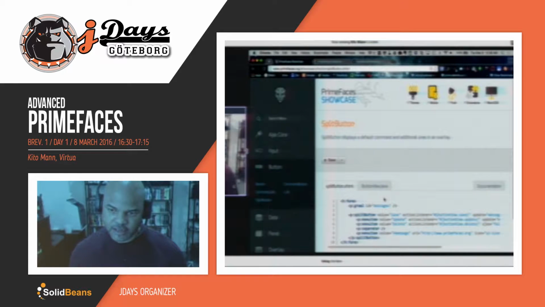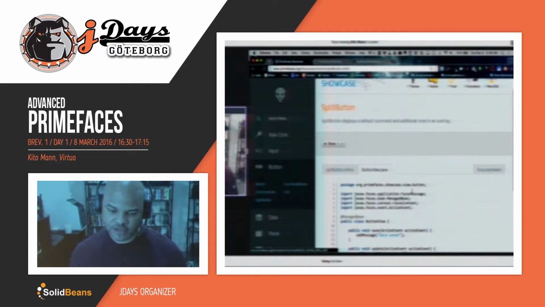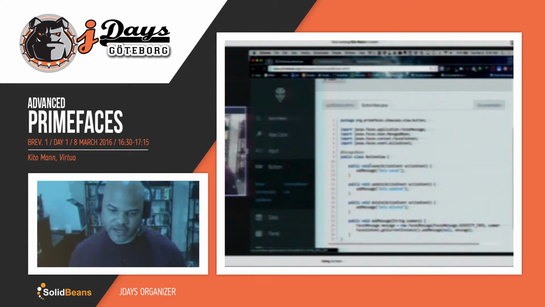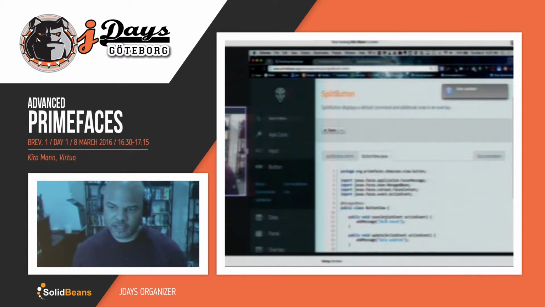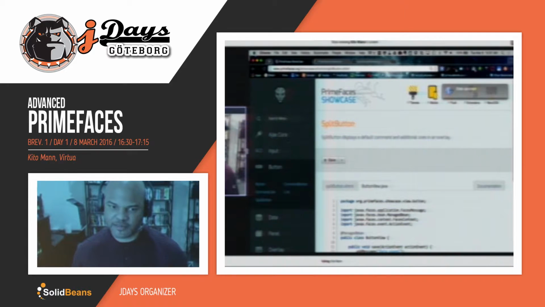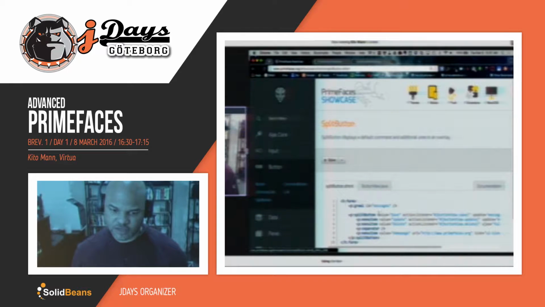Okay, and the way the Java part of this is coded is that usually you have a class that's defined via CDI or Spring or JSF managed bean that has properties and methods which you can then reference in the UI. So here these are different methods which, if you pick this button and do update, it's going to call this method called update. And you saw there's that message that's updated up here. The message is being updated because there's this component here called growl, which is displaying the message. So that's basically how all the JSF components work.